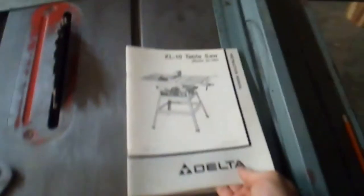And amazingly, I have the instructions that came with my table saw. I always save every booklet with every tool I get. Sometimes you're actually able to get parts to repair them, for one thing.